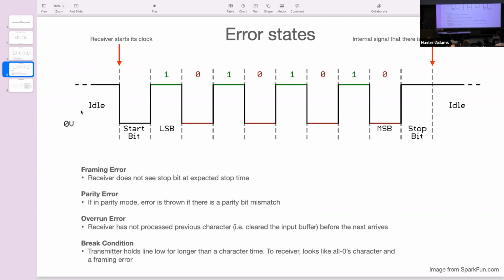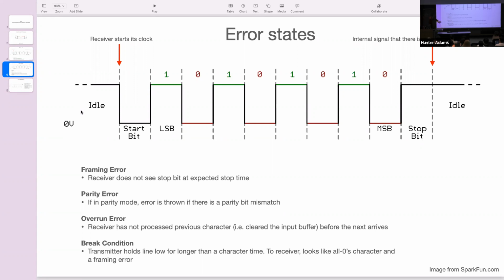It might throw an interrupt, it might throw a flag, it'll do something to indicate there's UART information here for you to come get. Then the system will go and get that data and clear the buffer so that it can be prepared for the next character to arrive. In the event that you don't process that previously received character in time before the next one starts to appear, you could get an overrun error.